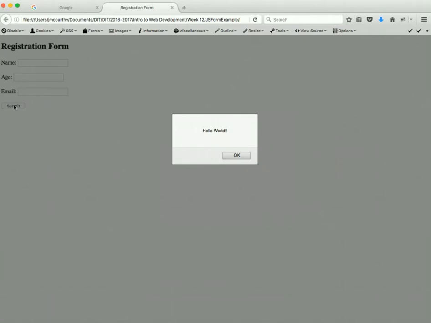Now what does that tell us? That tells us that I've architected the JavaScript and the button correctly on the page, i.e. when I click the submit button, that particular function is called.